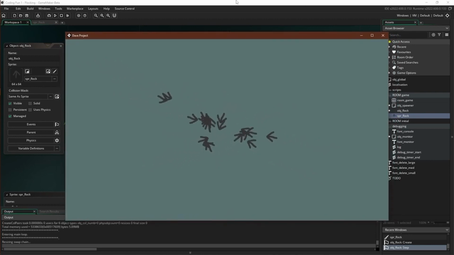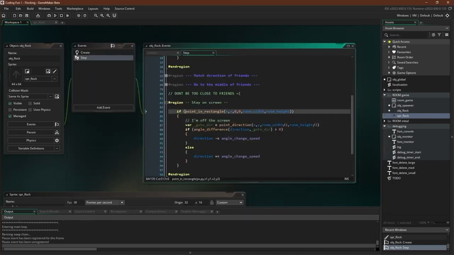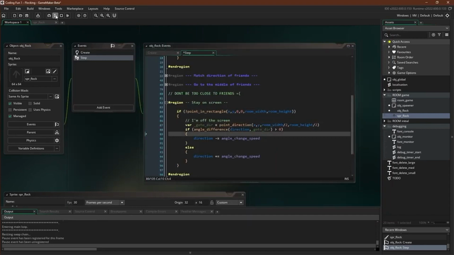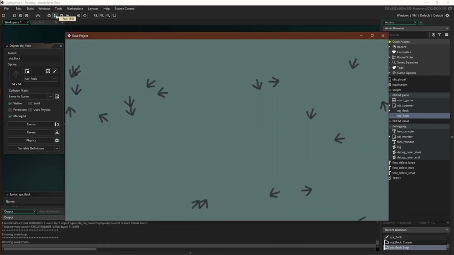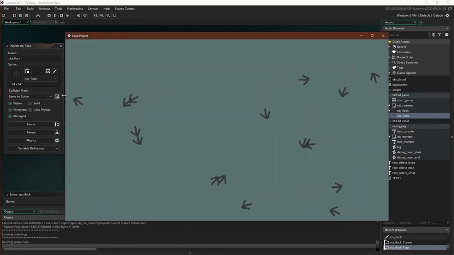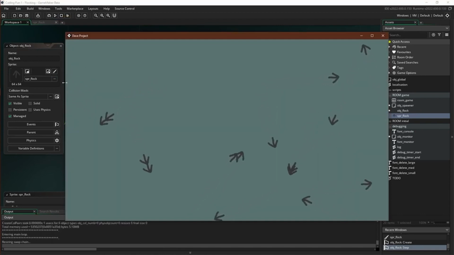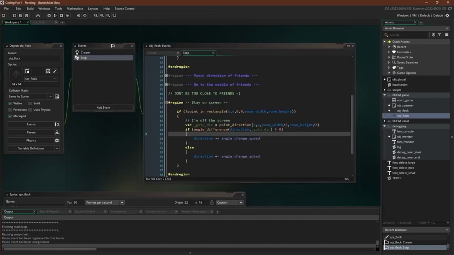I've obviously done something wrong, and I'm sure many of you must have noticed it when I did it. I wanted to say if it's off the screen, but I was saying if it's on the screen, then go to the middle of the room. So now, as you'll see, once one of the arrows leaves the screen, a few seconds later, it will come back onto the screen. So this is perfect, just what we were expecting. They're clumping up a bit too much, but we know the final rule should solve this.